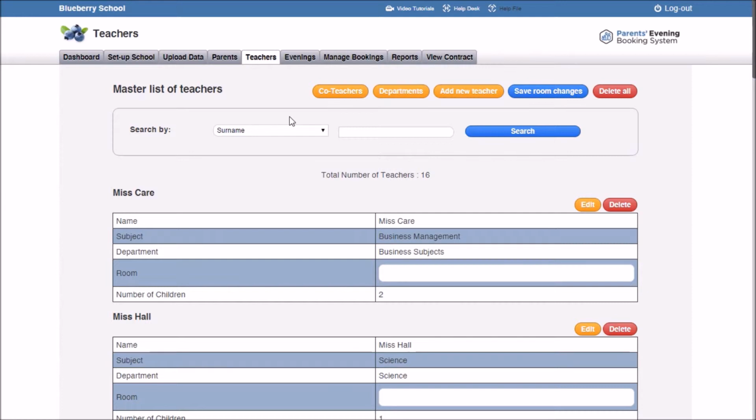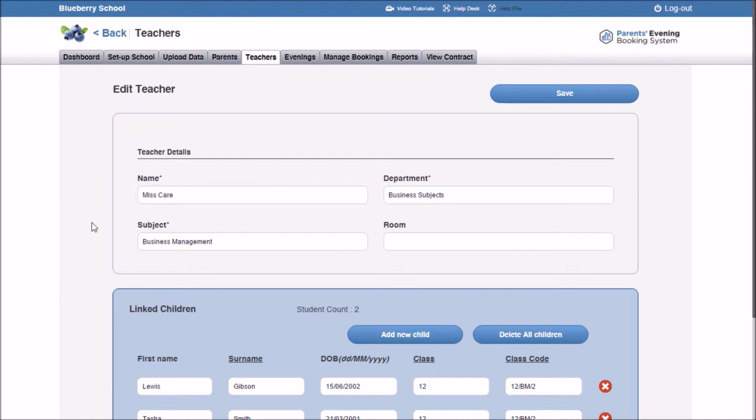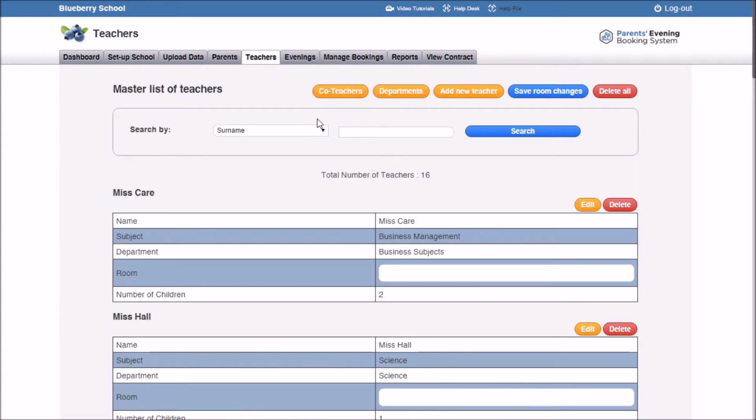That's great. Okay, next up, what we're going to be talking about is if there's any split classes to manage in your school. Let's say you're at a high school and you've got 3 teachers for a French class. What's probably going to have happened is that just one teacher will have been uploaded for that French class. Now, that's possibly fine. What you might find is that it's the wrong teacher and you want to change the name. That's totally fine. You would just go to the teacher, edit them and change their name. Okay? Let's say though that you want the parents to be able to book with all 3 teachers that are split, or you want to change the teacher.